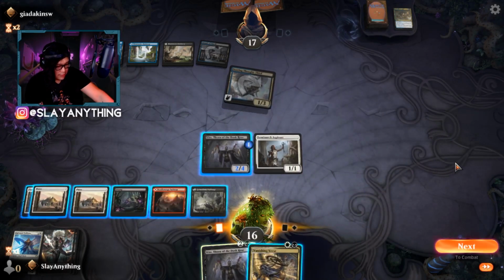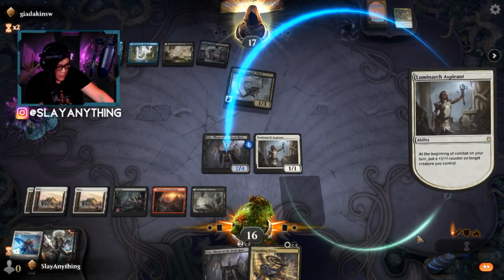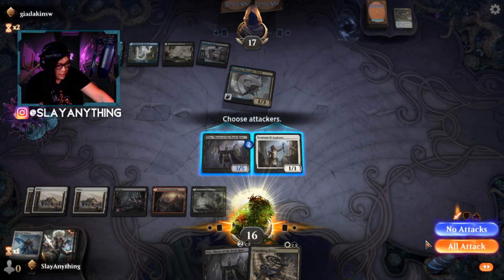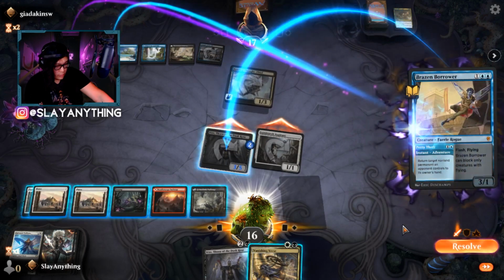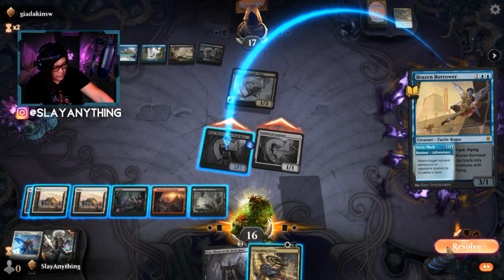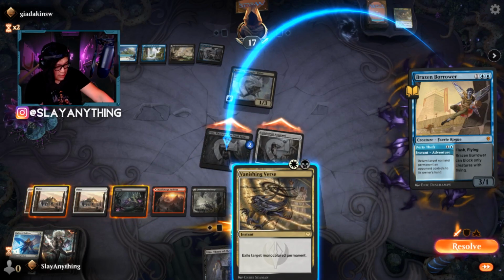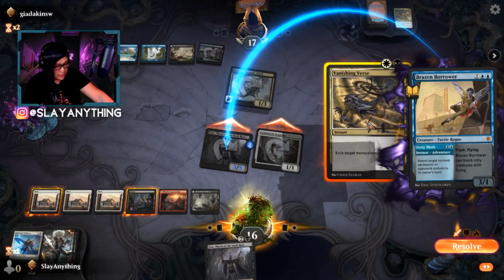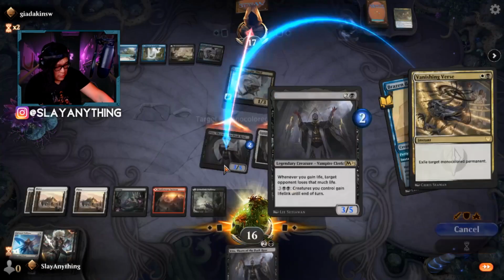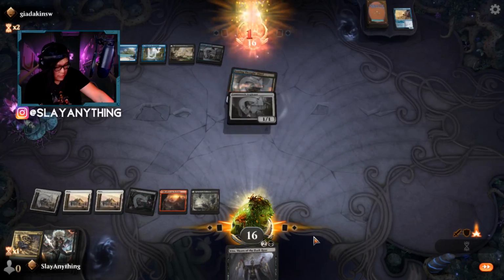Sure. Let's play with the planes and sure, why not? We came to get down. And yeah, we'll swing it. Okay. Let me see. We could get rid of a Brazen Borrower by exiling our own Vito. What do you think about that? I think that might be actually pretty good for us. So, we exile Vito. That way their Brazen Borrower is dead.